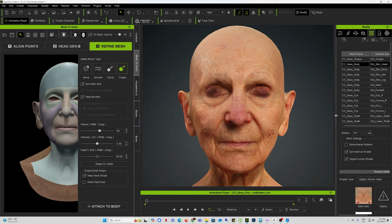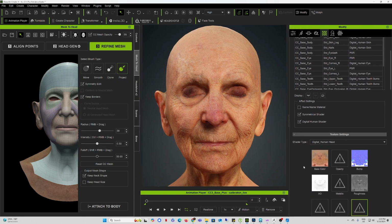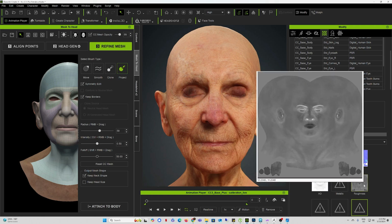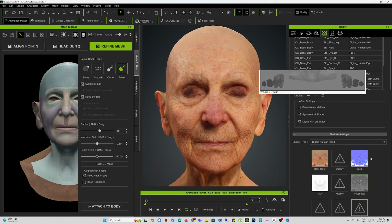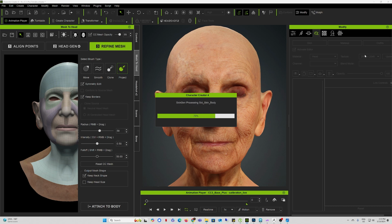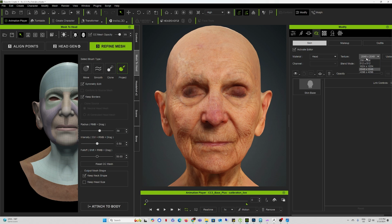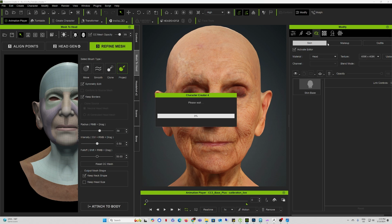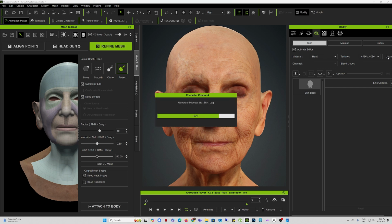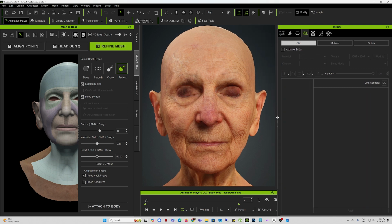Let's grab that head texture. Also, you'll see these are only 2K, which is probably fine because it's only roughness and AO, but I like them to be 4K, so just real quickly I'll fix that. I just go into this skin tab, switch it to 4K, update so it goes over everything, and then deactivate it. Everything takes a while, exporting things and everything, so you just got to be patient.